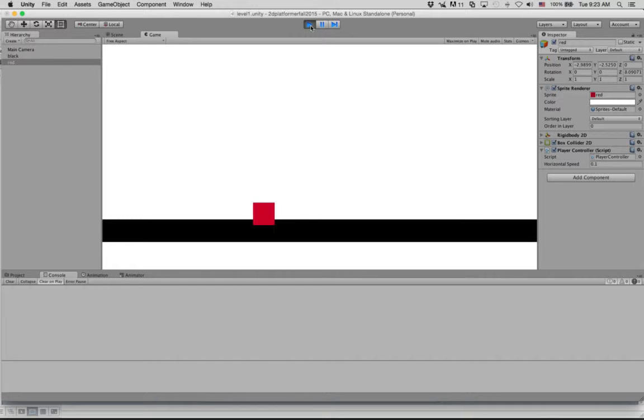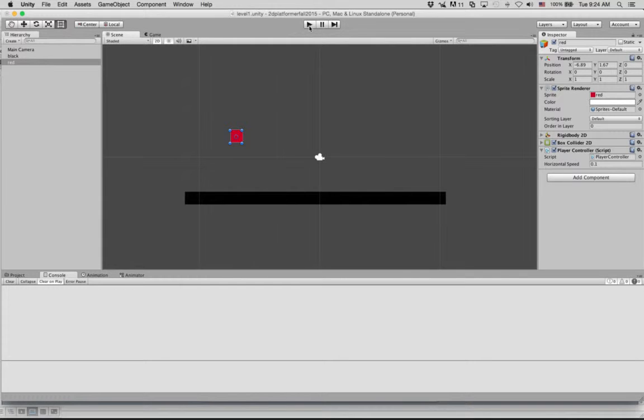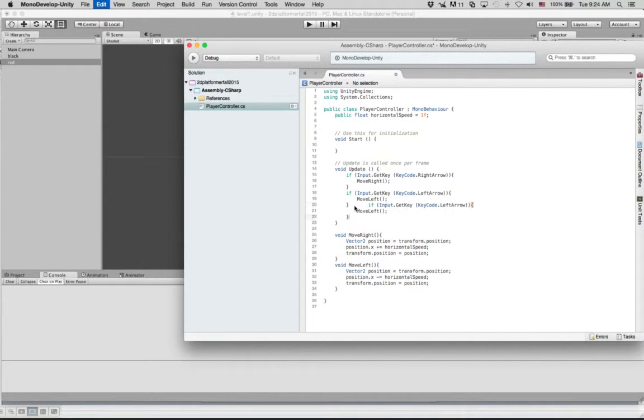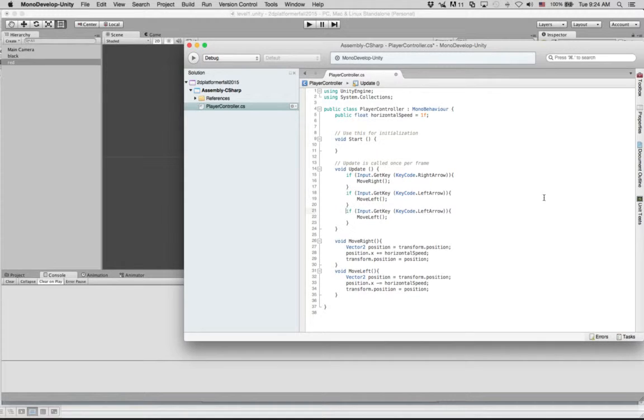So there we go. Now we've got our guy going back and forth like this, and it looks really nice. All right, so one more thing I want to do in this little video is add the ability to jump. And so we kind of already know how to do some of this stuff, right? We've already got a pattern happening here. So I'm going to copy and paste. And we are going to say if input.GetKey, call this thing space, and then we want to jump.